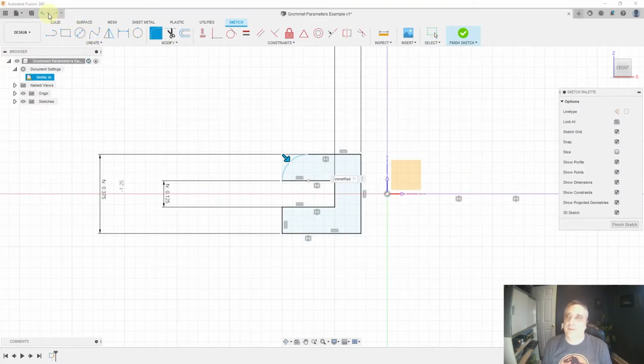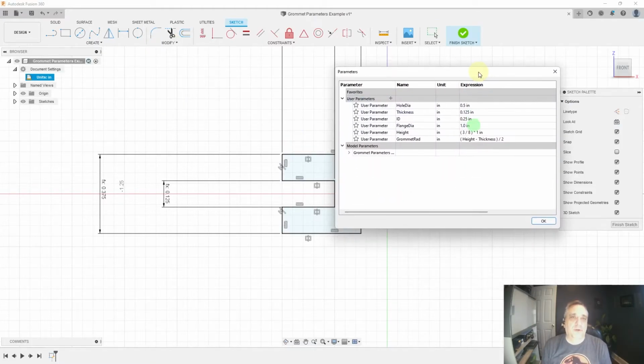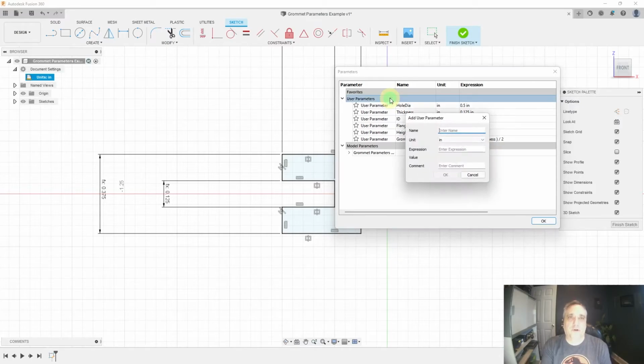So let's undo that and go back to Modify, Change Parameters. Here's where I like to add a parameter sometimes called tolerance, or I call it tol. You can have tol 1, tol 2, tol 3, depending on if you want different tolerances for different things. If you know you have to have a certain tolerance between fit items, this is a great way to use a parameter.